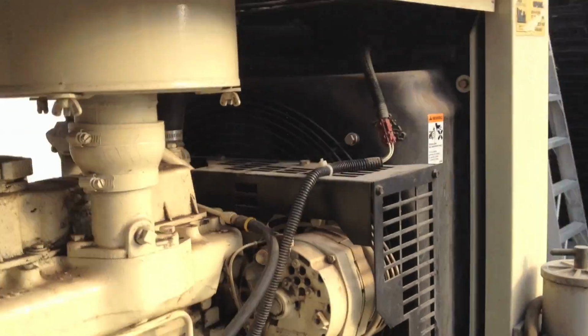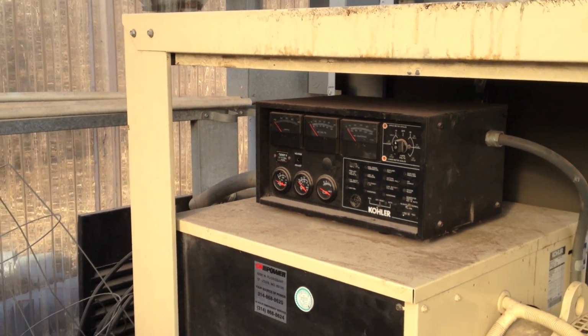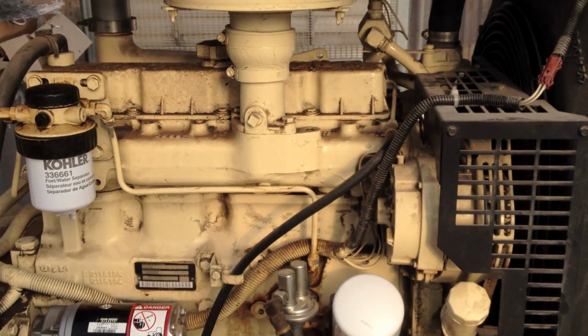I think we're good to go. Now, if it ever decides to actually get cold this winter, we might be ready for a cold start.